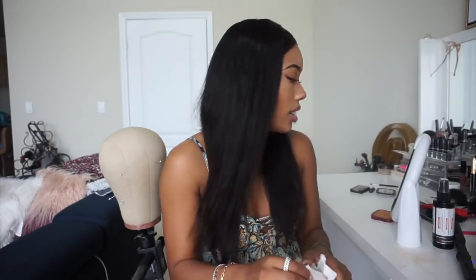But I think this was, I want to say it was around $15, give or take a few dollars, but it's definitely worth it now, especially because I can use it for scars and for my wig. So I'm going to open this up.